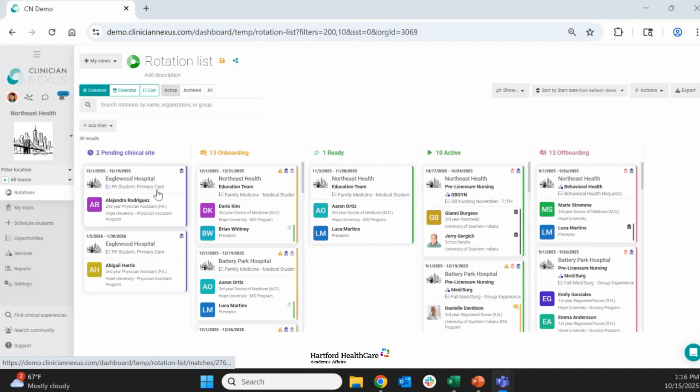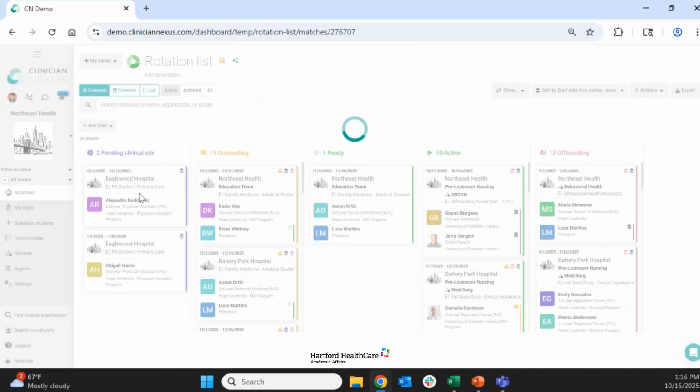So the first piece of note for you all as far as action items is when rotations come in and they're in this pending status, that will be your indication that this needs review and we need to determine if we can accept a student in this particular rotation. So what information you'll receive on here is what are the dates of the rotation that the coordinator or the student has requested, where is that to take place, and what other details do we have about that opportunity that was created? And then who is the student?